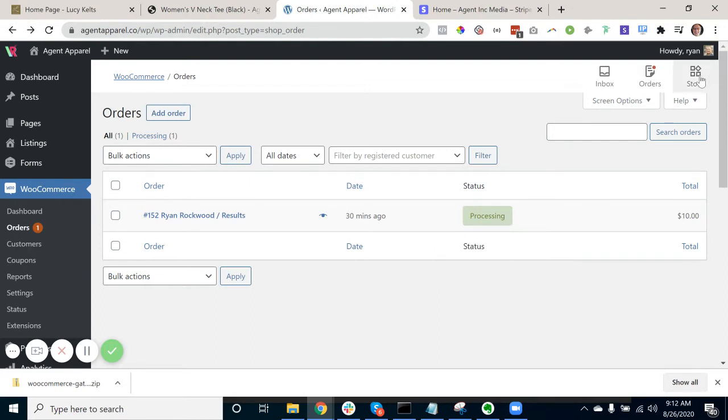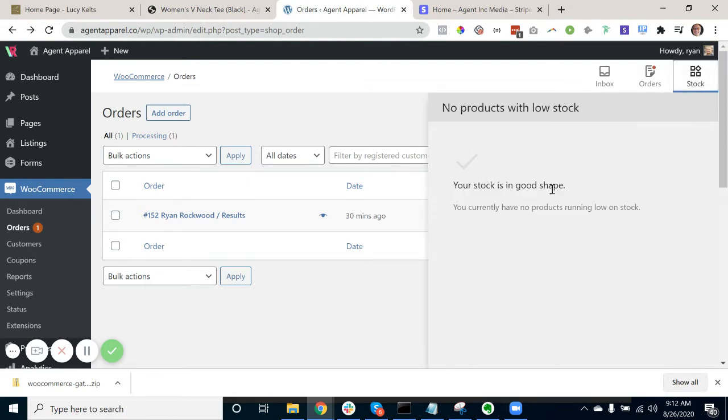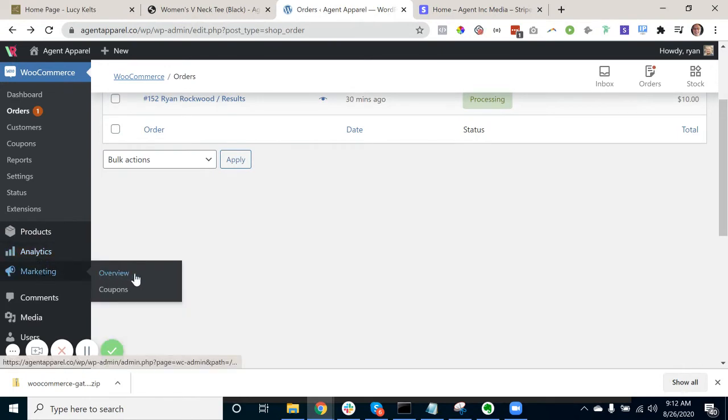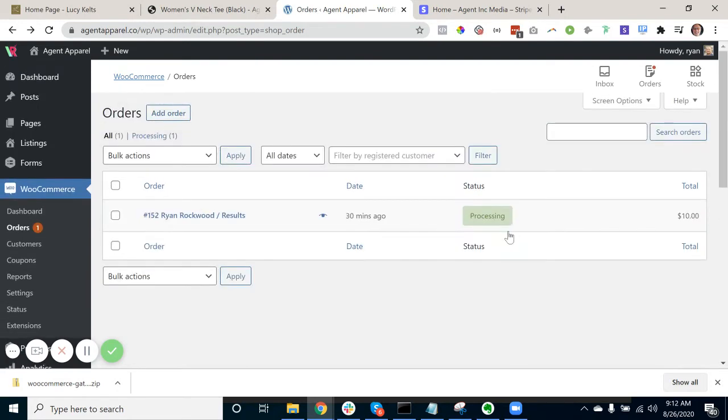Okay. Ultimately, you can add the stock of each individual item in here, which I would suggest because it's great not to sell anything that you then owe anyone. All this stuff I think is self-explanatory. There's lots of really neat things that you can do here, including coming down to marketing, where you could email all your past customers a new product announcement or monthly announcement or something like that. So enjoy this. There's an inbox here, orders.